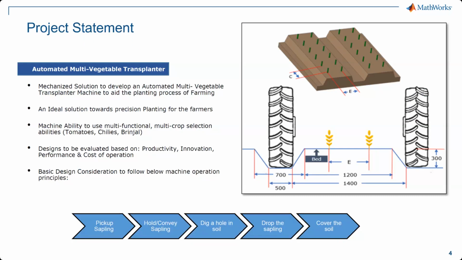Now, if I were to do a simulation, I would definitely try to develop some kind of mechanical hardware, for example going to a foundry to create it, or maybe using CAD models, where I would first develop the look and feel of the hardware component. Then I would try, using simulation in any CAD modeling tool, to understand whether the movements of those parts together help me achieve that functionality or not. Given that, we need to pick up a sapling, hold it, convey it, dig a hole, drop the sapling, and cover the soil.